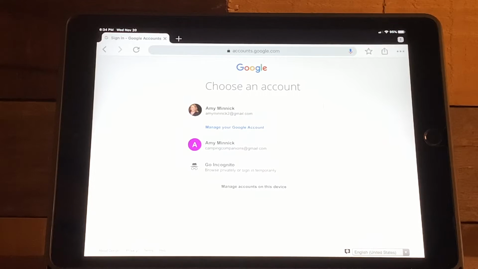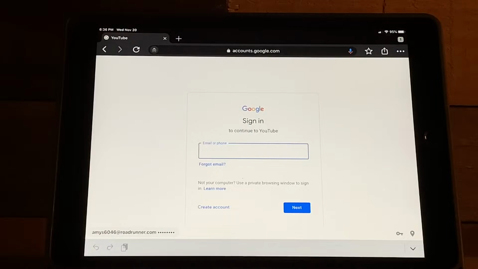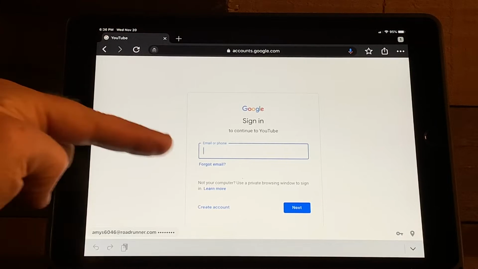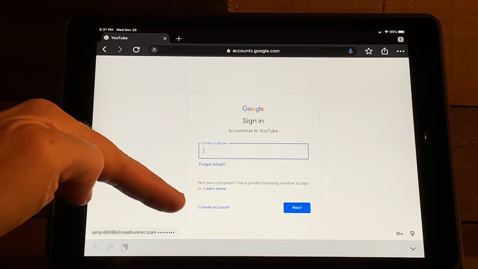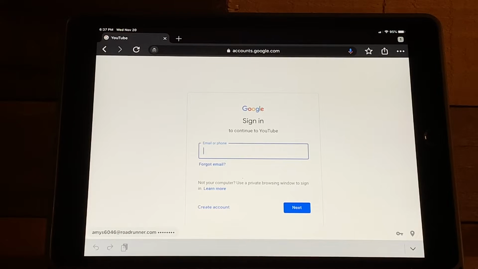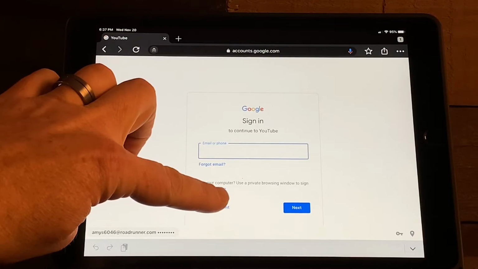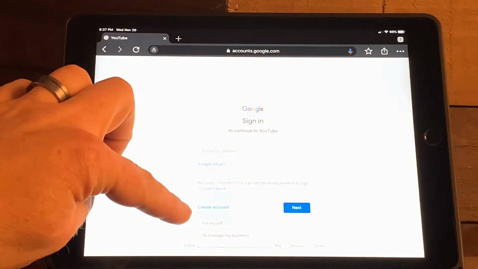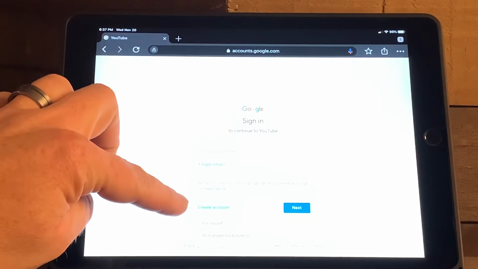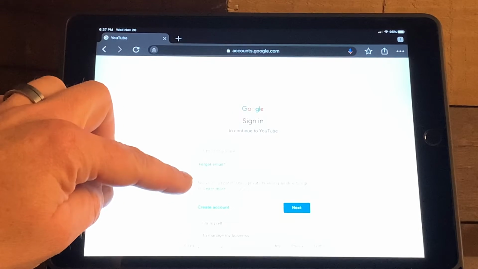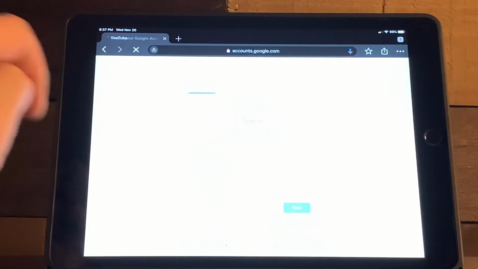As you can see, I have several YouTube accounts that I sign into, but with different email addresses. Some for business, some for personal. When you get to YouTube, you'll have the option to sign in, where you enter your email, or at the bottom, there's create an account. If you don't already have a YouTube account, obviously you want to choose that. We're going to tap it on our iPad, and you can choose between yourself or to manage your business. If this is just your personal, go to yourself.